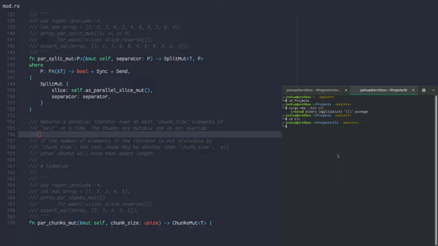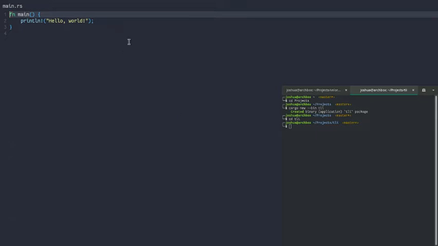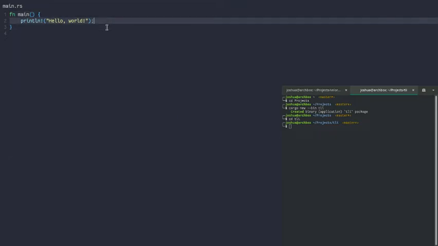Tiny language interpreter. Tiny language interpreter. Tiny language interpreter. Tiny language interpreter. Tiny language interpreter. Tiny language interpreter.